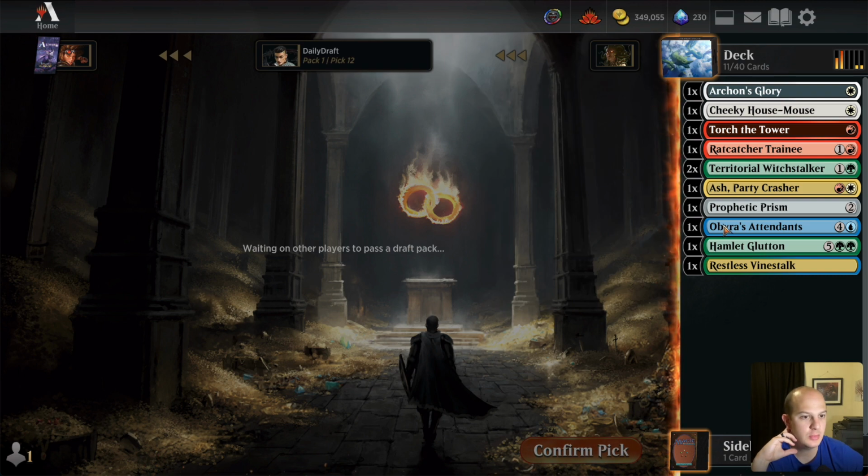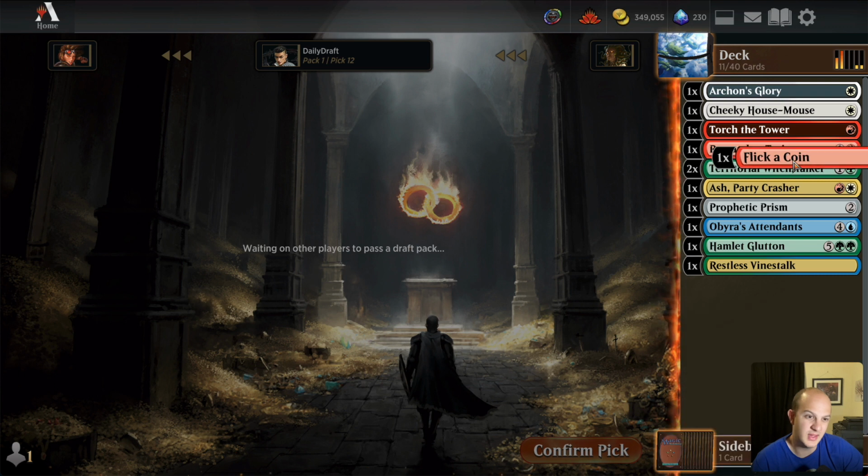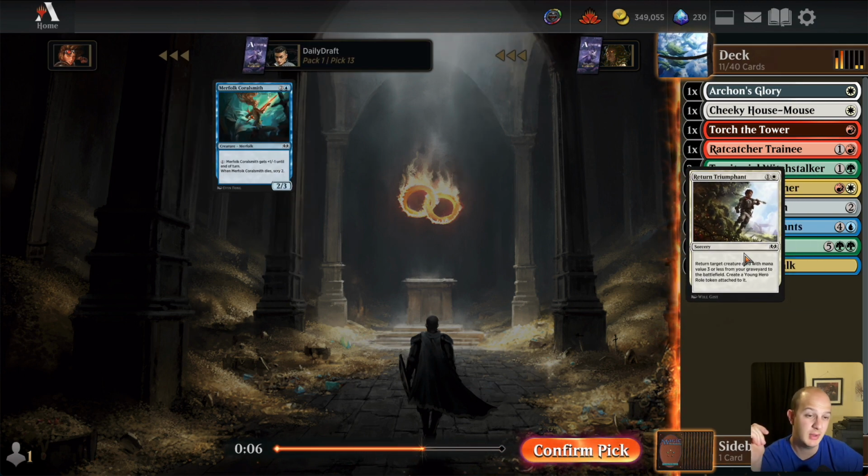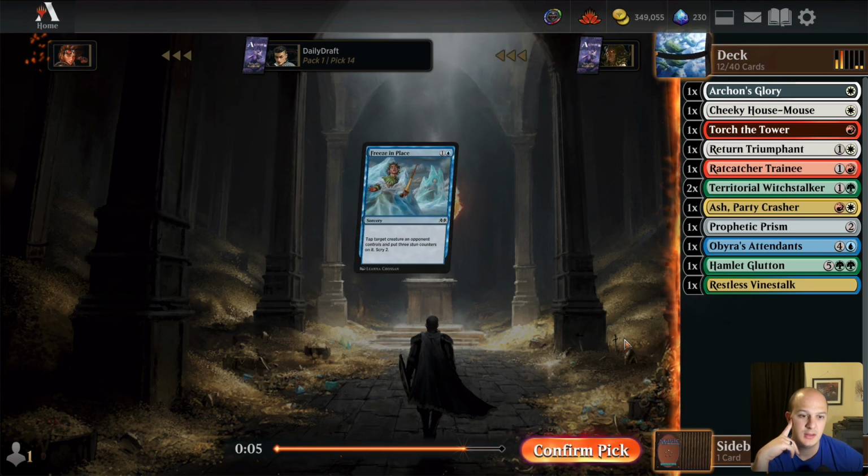So we've got 1, 2, 3, 4, 5, 6 cards for blue-green, and 5 cards for Boros aggro here. Kind of 6, if we wanted to play Flick a Coin. So with 6 in each, that just means we need to find 9 playables in each of the next 2 packs for either of the decks. Haven't really found the signals as to what is open and what isn't yet. Return Triumphant, fine in red-white. And last pick, don't care.